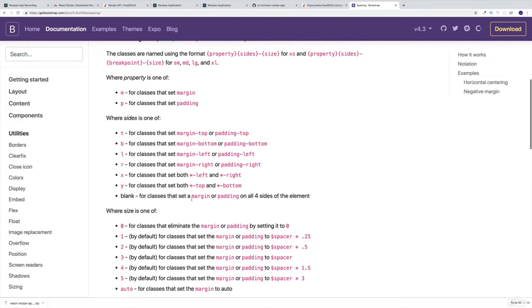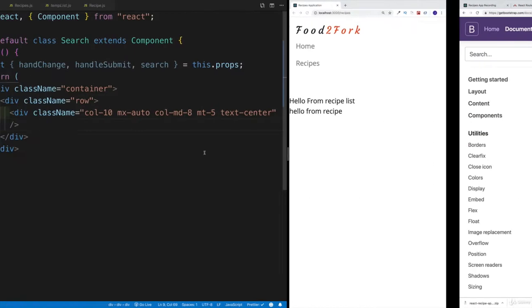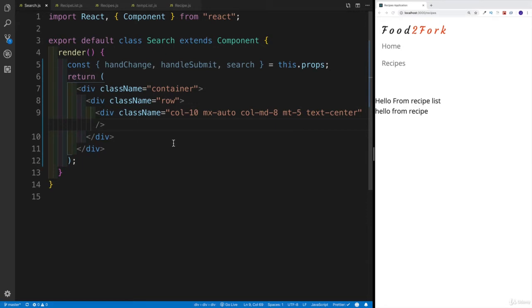And let's see what they were going to say. So 0 is going to be no margin and padding. Then 1 is going to be 0.25. Then 2 is 0.5. Then we have 3. So let's say empty 3 is going to be 1. That would be the default one. And then we have also 1.5 as well as 3. So yeah, my apologies. So the 4 was 1.5, but 5 was actually 3 rems. That's what I was trying to tell you, and I just actually forgot that these little values change like that.